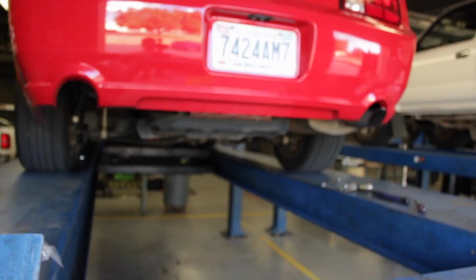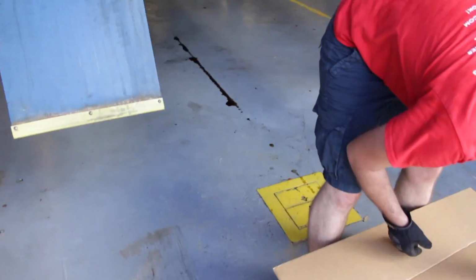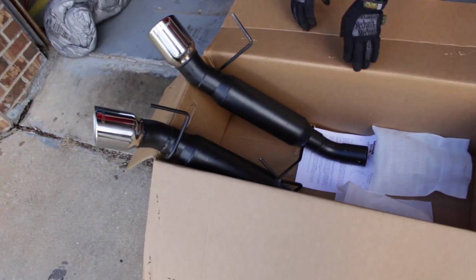Muffler is gone. One more to do. Which one's left, which one's right? I don't know.